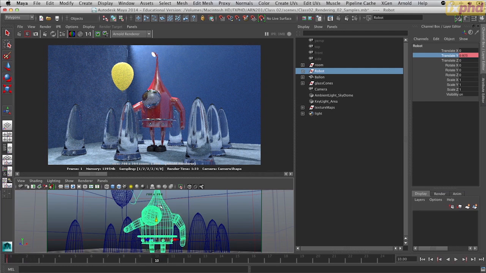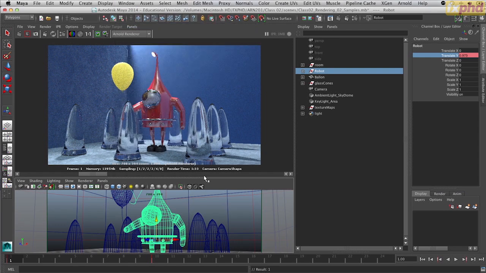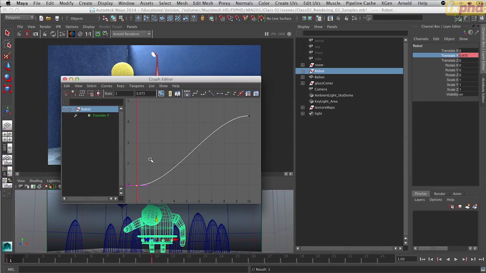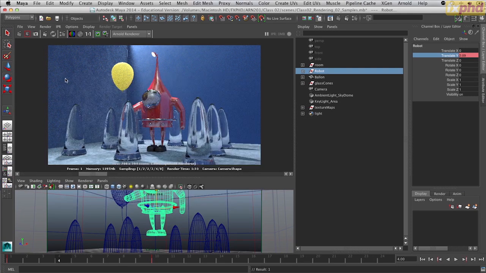There we go, and right click, set keys. As you can see, there's him flying out of shot. Let's just call up our animation editor very quickly and just add a bit of oomph, him leaving. So breaking the laws of physics, we'll just get him to fly straight off at a linear speed. So he's just going to leave at a straight speed, really just because we want to get some of that motion blur in. That's the only reason.